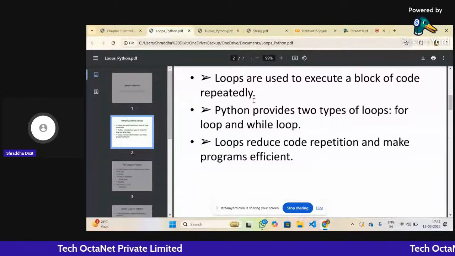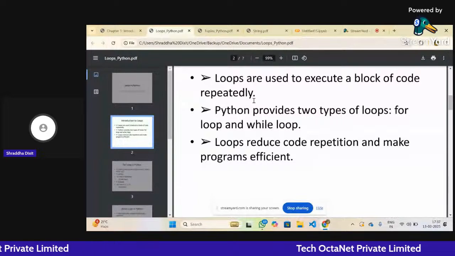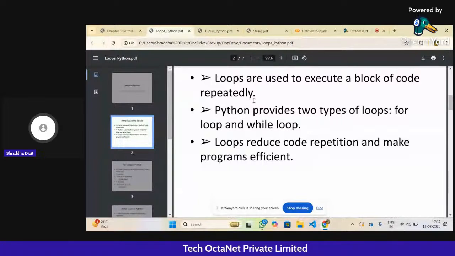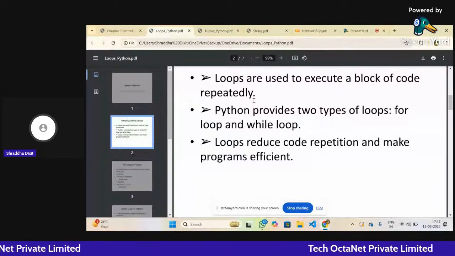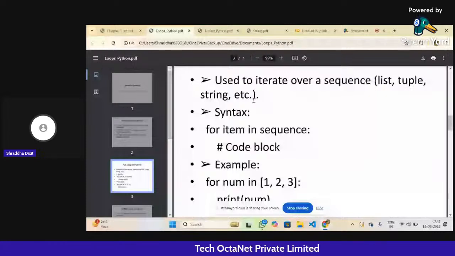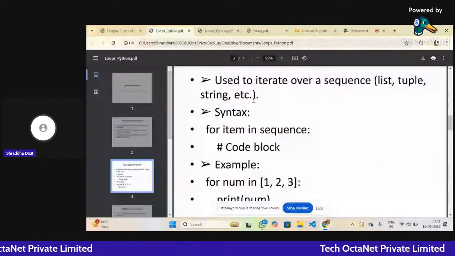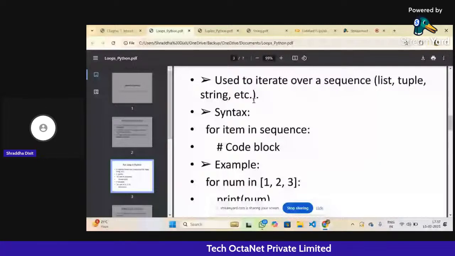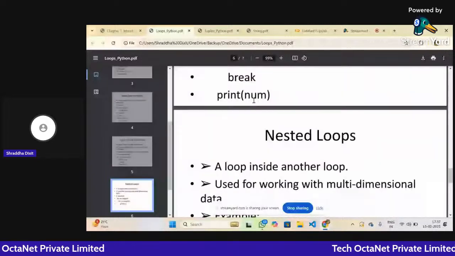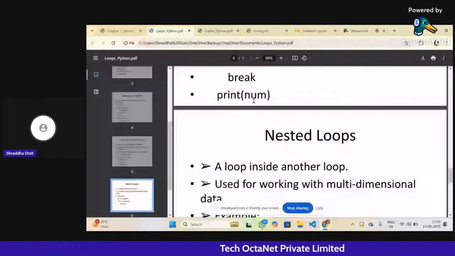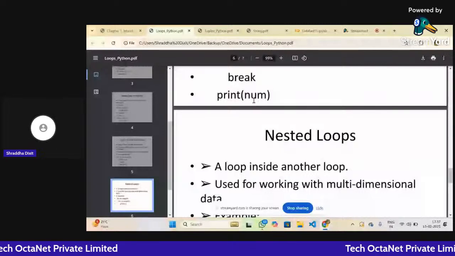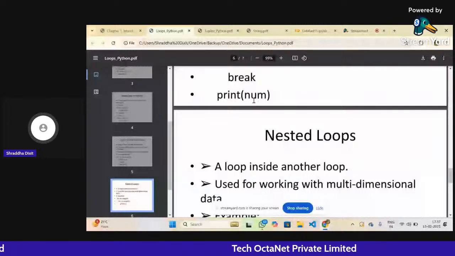As you know, loops reduce code repetition and make it more efficient and readable. Then we saw what a for loop is, how you can use it for iteration over a sequence such as list, tuple, and strings. Then we saw the while loop, which is a conditional loop in which you need to have a condition. Whenever this condition is not satisfied, the loop will be called off. Then we saw the loop control statements: how you can use the break, continue, and pass statements to give more efficient working to your loops. Then we saw nested loops, where a loop inside a loop is known as a nested loop. Then we saw loops with the else clause, how you can use the else statement with the loop.